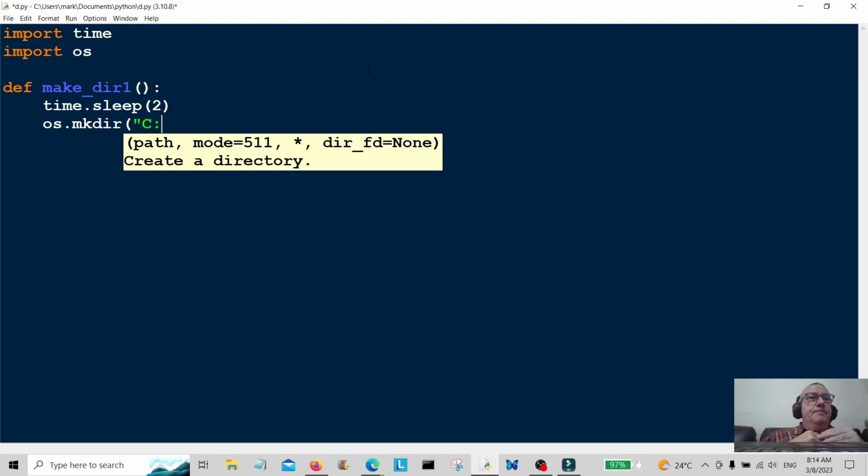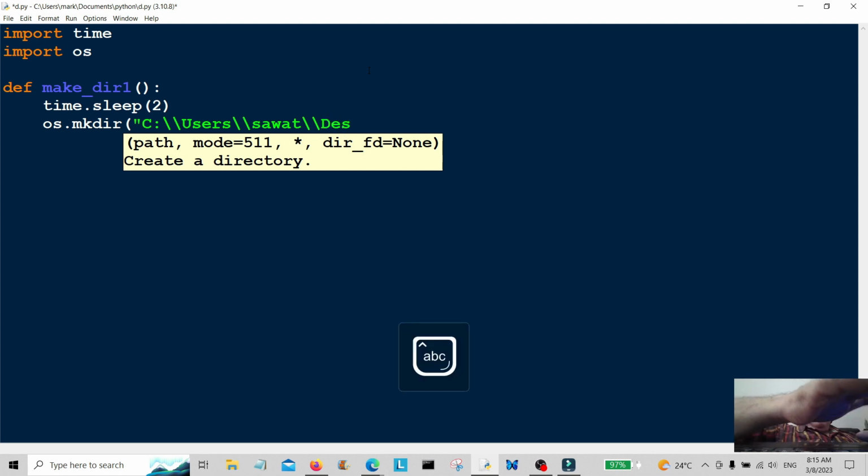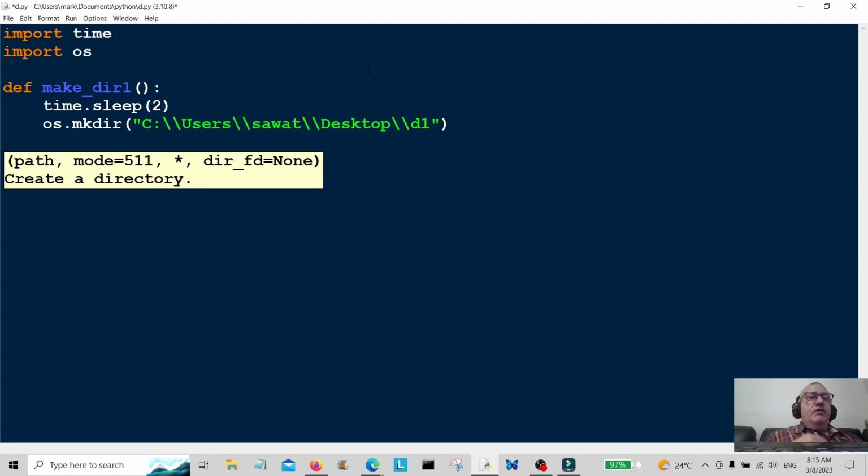So this is going to be make directory, it's going to be users, and this is my own particular desktop. So when you're doing this, you have to find the exact path to your desktop, because if you type this in on your computer, it won't be the same. Okay, so that's the desktop. And the directory I'm going to do is going to be called directory 1. Okay, so that's what we're going to create there. We're going to make a directory called directory 1 on the desktop.